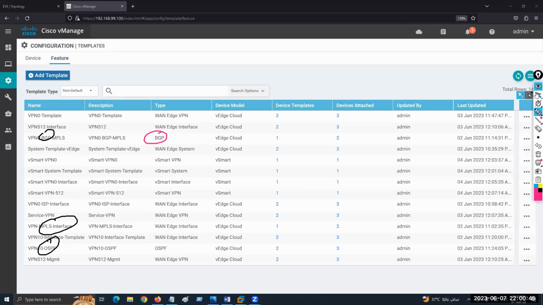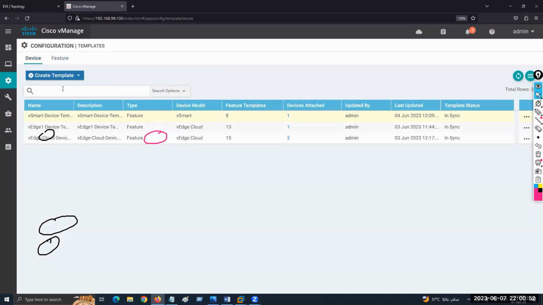And then what you do is push these templates to the devices. Look at here, these are the devices. The devices means your branch devices, the vEdges.